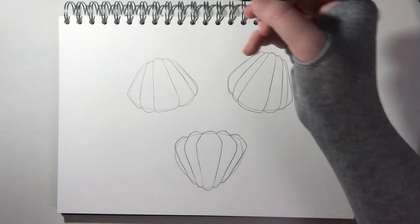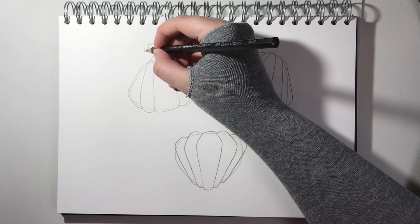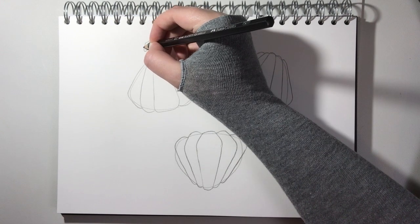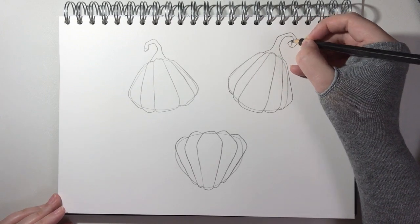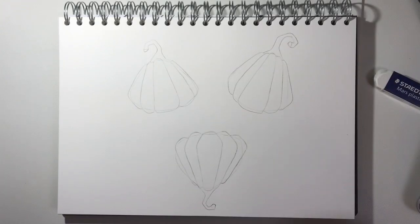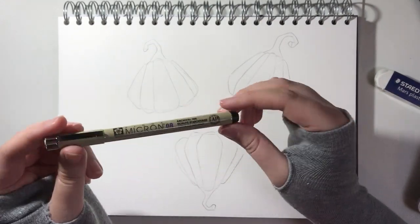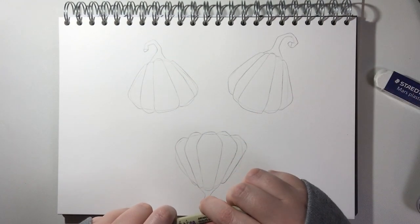Now we're going to add the stalks. And now we're going to erase this pencil. Now I'm going to take a fine liner. This is 08. It's a Pigma Micron, but you can use any fine liner you want. We aren't going to be using water, so it doesn't matter if it's waterproof or not this time.